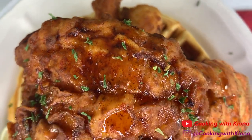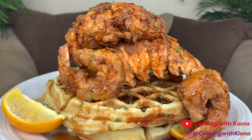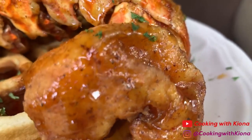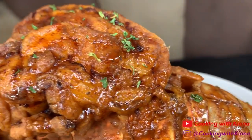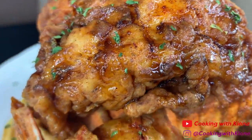And this is the finished result. Everything came out so well! The lobster and shrimp were crispy, well-seasoned, and perfectly cooked. The waffles tasted amazing, and the spicy syrup was the perfect balance between sweet and spicy. Overall, I think this is a pretty good dish! I hope you guys like it too! That's it for this video!